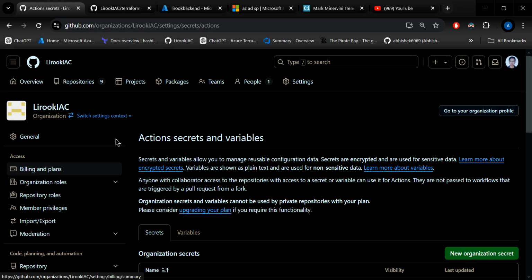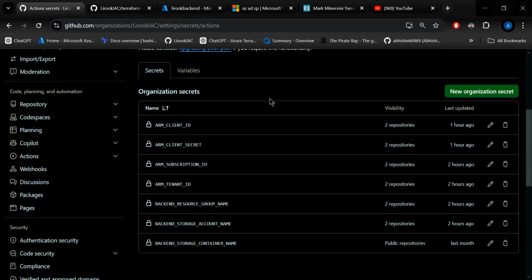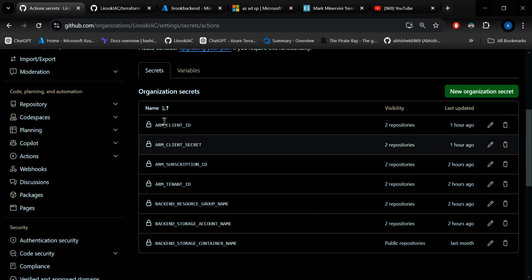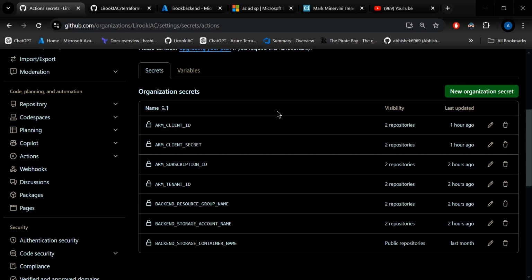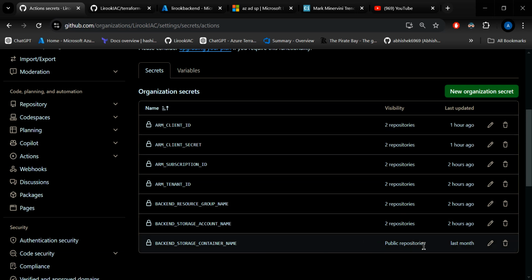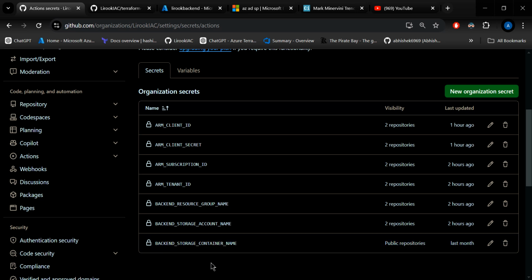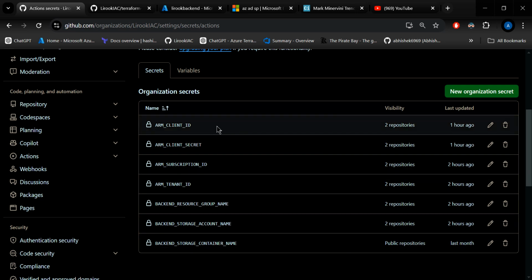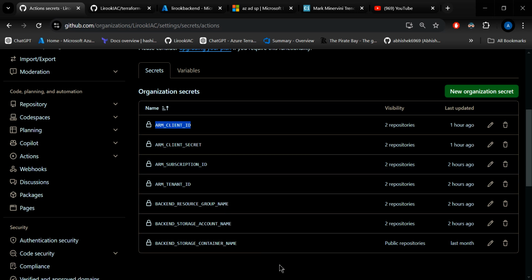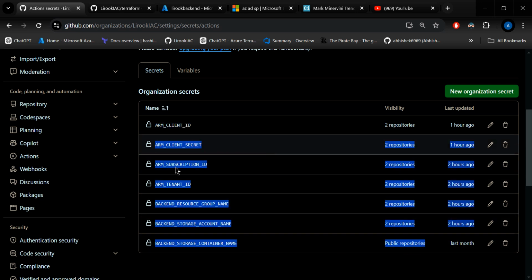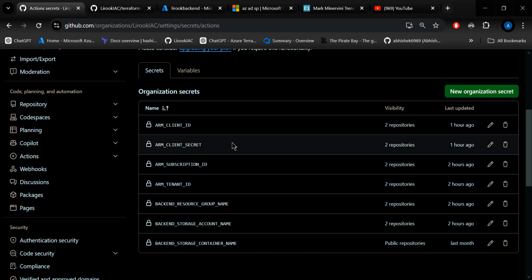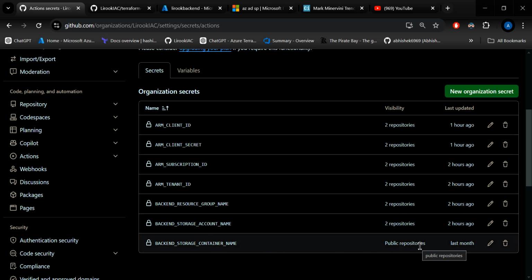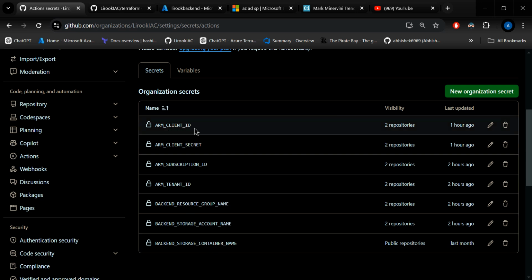Now you can configure at the repository level, or you can set up at the organization level. It's better to set up at the organization level, so you don't have to manually copy the secrets and store them in text files. This is always better, and depending on your policies you can make some of them public. The only concerning value is this client ID, right? Because this can be made public to all repositories. They won't be able to see these values, but they will be able to use them. But they won't be able to deploy anything, because you need a secret to deploy.